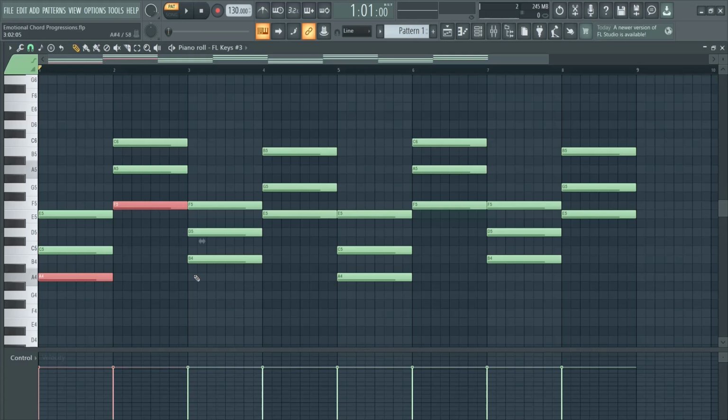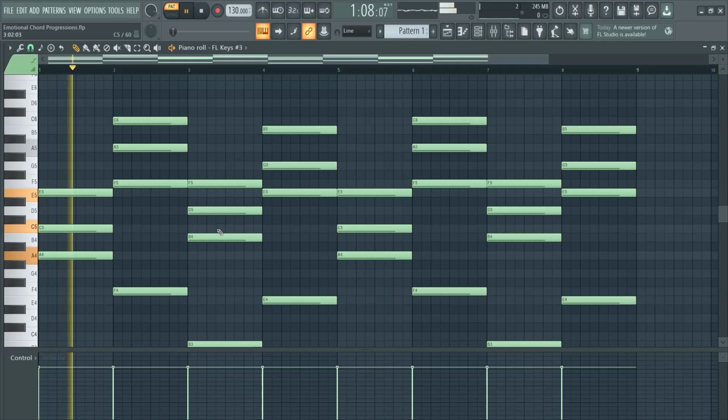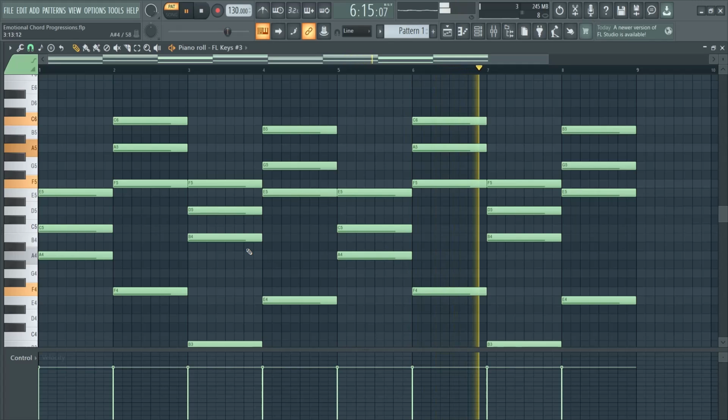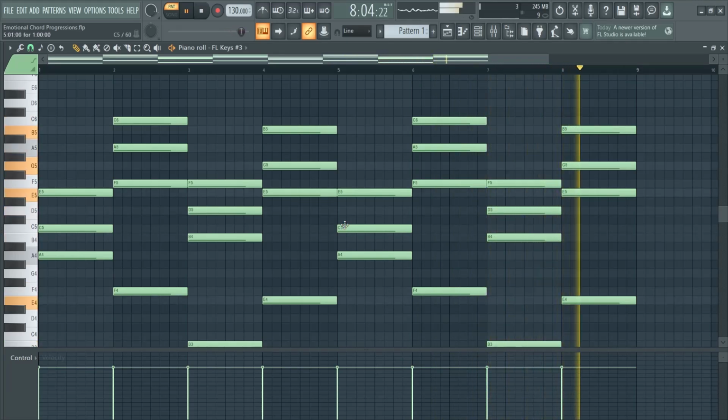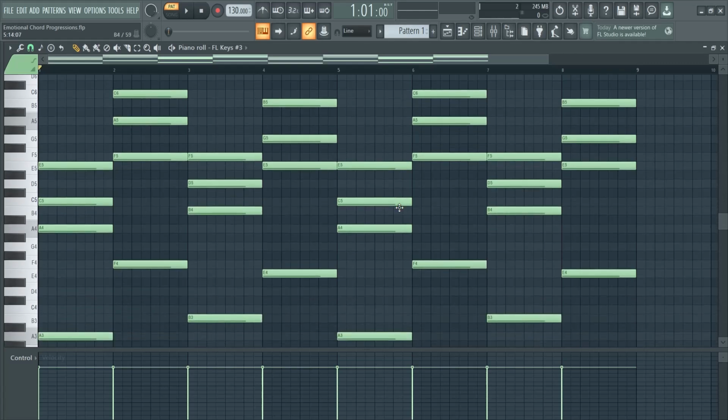What I also like to do, Ctrl Shift to select the bottom notes. Shift click, Ctrl arrow down, duplicate this 1 octave down. So this sounds more dissonant, you can hear. This creates more tension. It doesn't sound like a perfect track, but that's maybe what you want to go for when you want to create this dreamy sound.